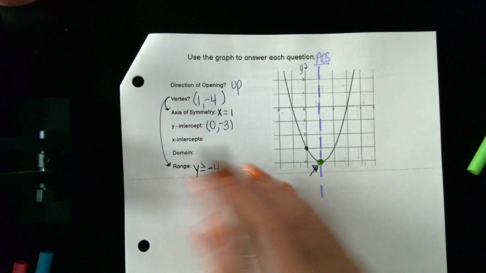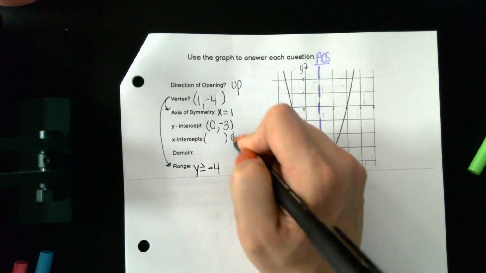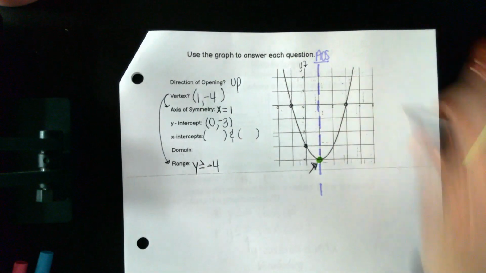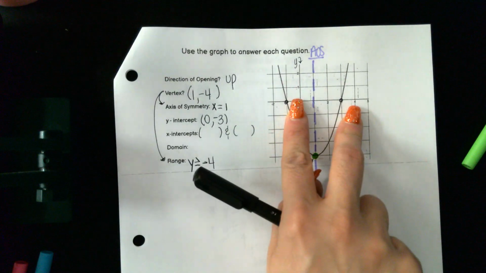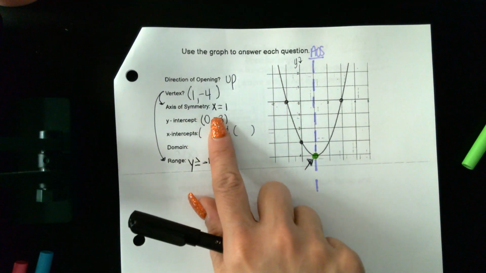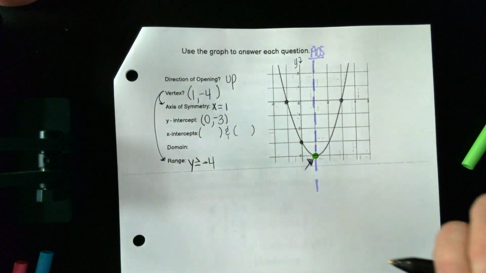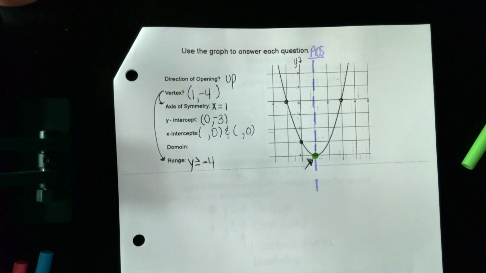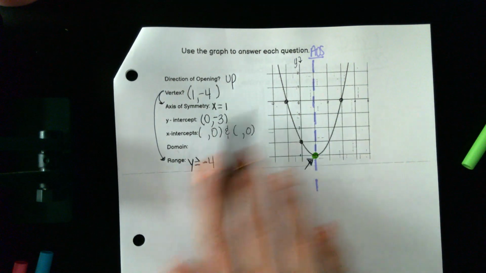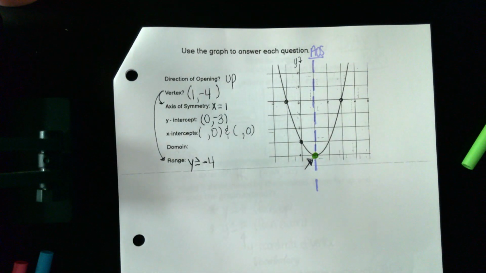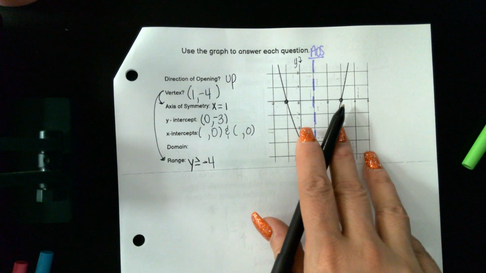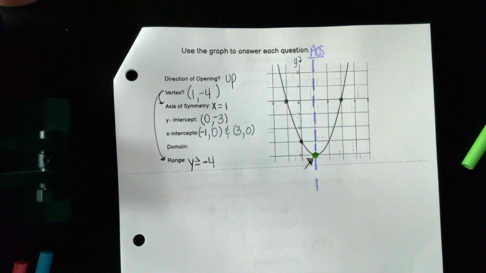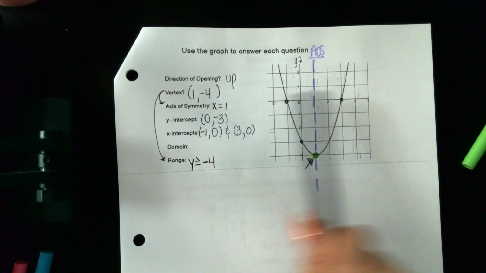And then as far as the x-intercepts go, there are two of them. A lot of times with parabolas, it will cross the x-axis twice. We're going to write those as ordered pairs also. If the y-intercept starts with 0, then my x-intercepts should do what? They should end with 0. So my two x values where it crosses, what are they? -1 and 3. So -1, 0, and 3, 0. Those are the two places that my parabola crosses the x-axis.